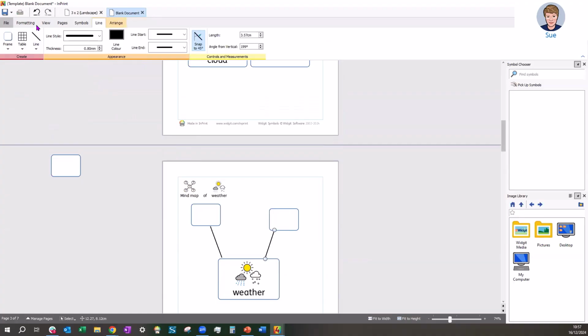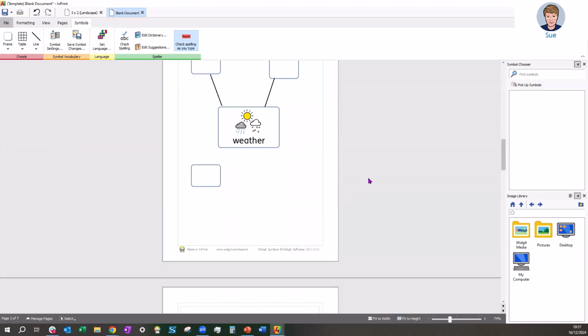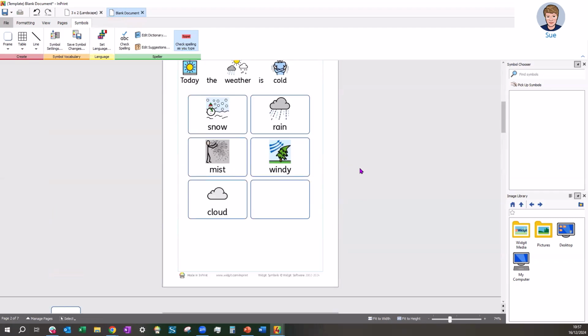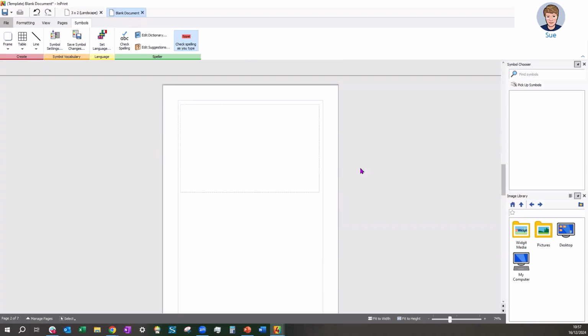And you can see how easy it is to develop a layout that you want to use yourself. So we've added in a table, we've added in a mind map, we've got some continuous text. Very easy to manipulate, very easy to make your own resources. So that's a very brief introduction to InPrint.